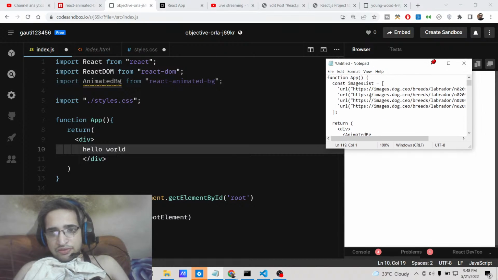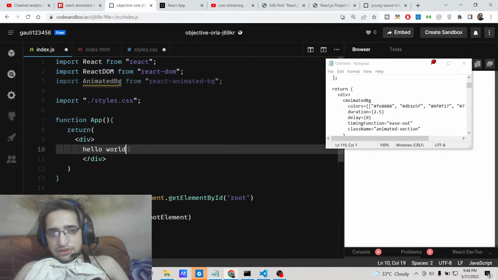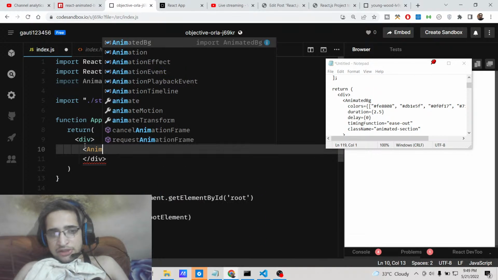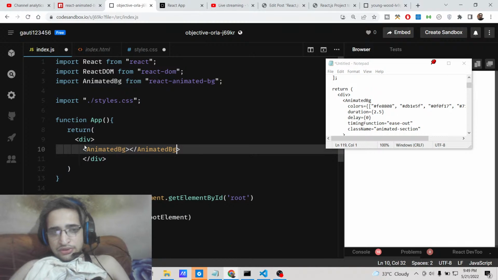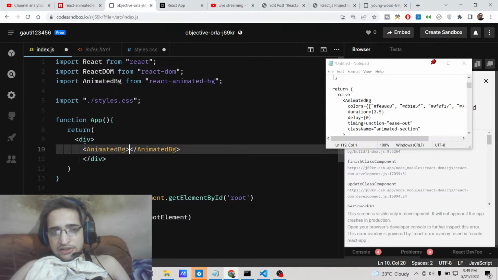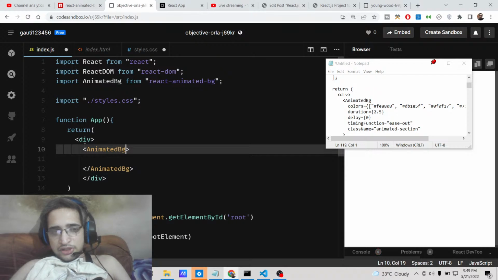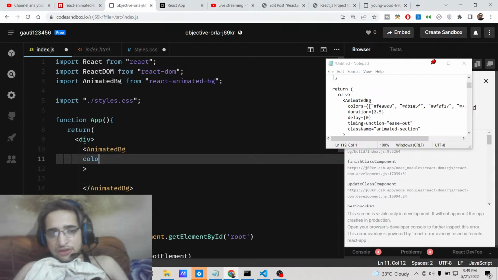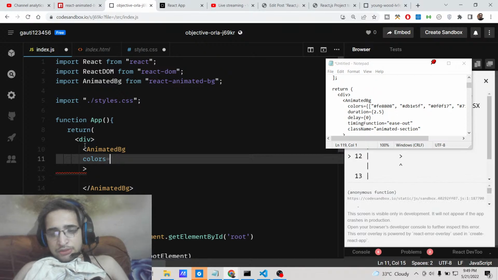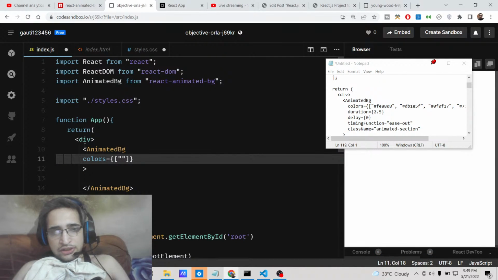Now what we want to do is make this animation. It is very easy. We will make use of the animated background library. Inside this library, guys, this takes some options. The options are pretty simple. It takes the colors option, a colors array, so how many colors you want to embed. This is an array of colors. Here you can use hexadecimal values as well.